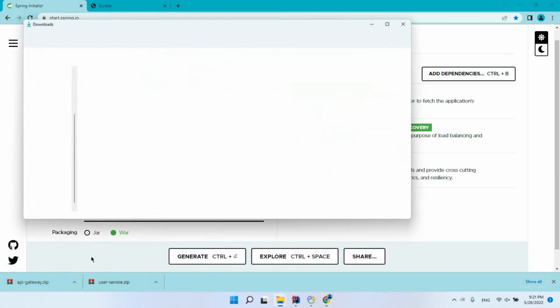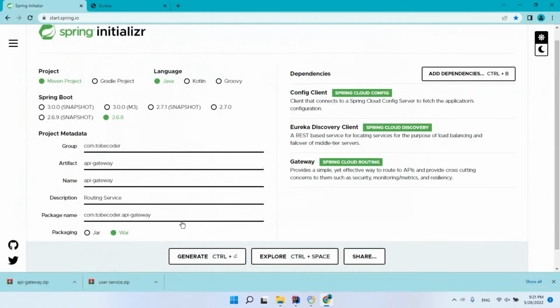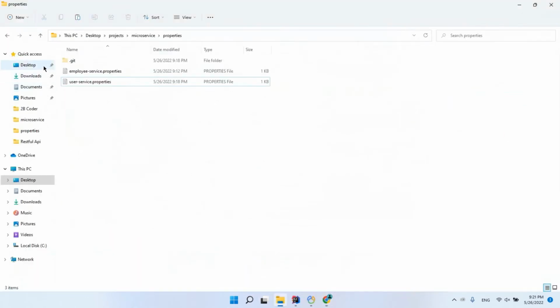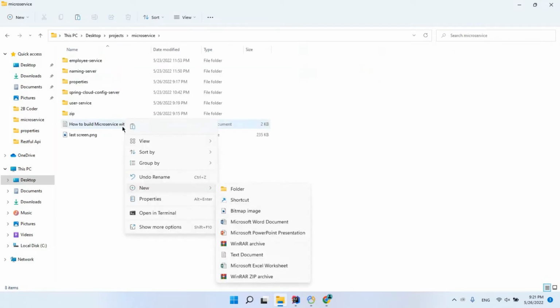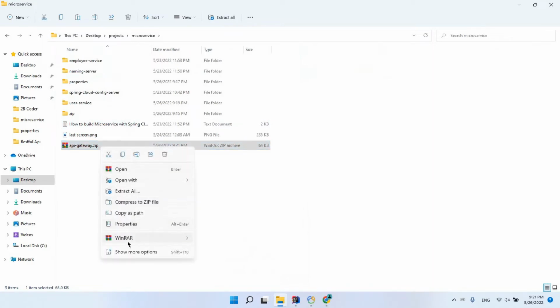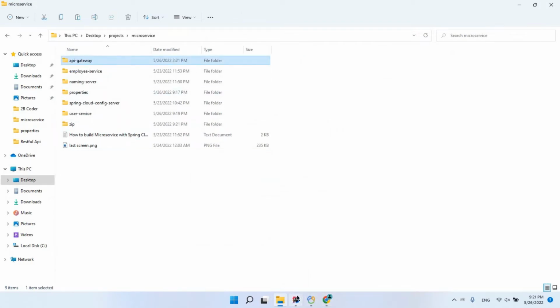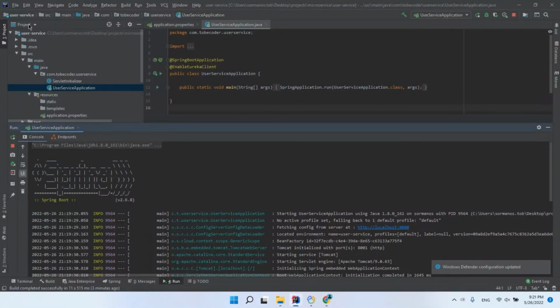Open part of the zip file and cut to project folder on desktop and paste and extract it here and open on IntelliJ.